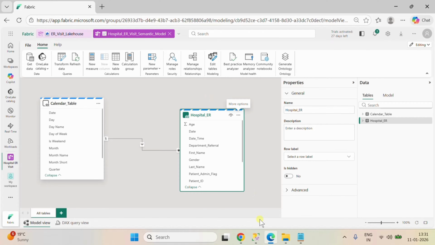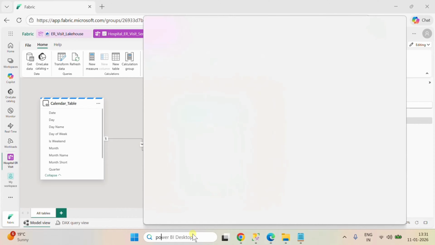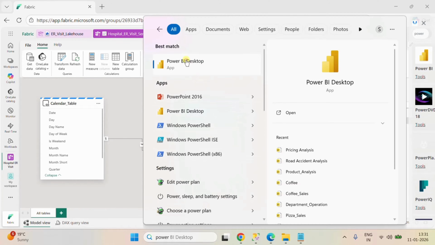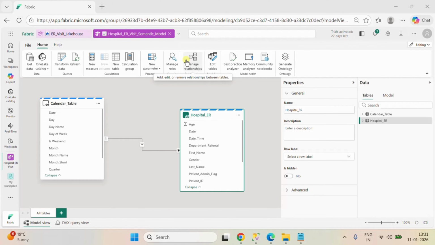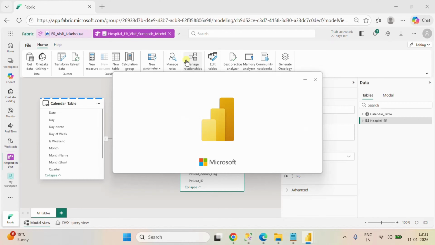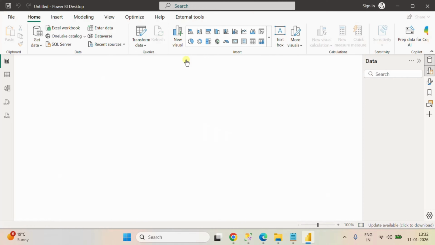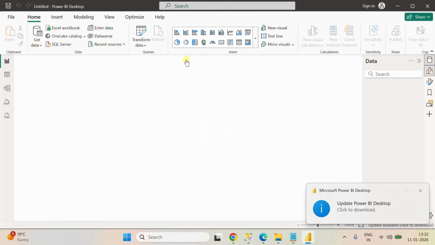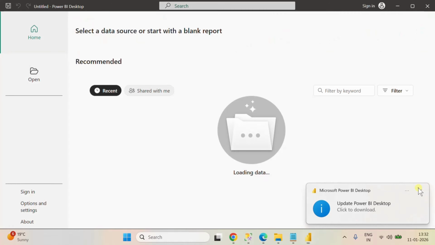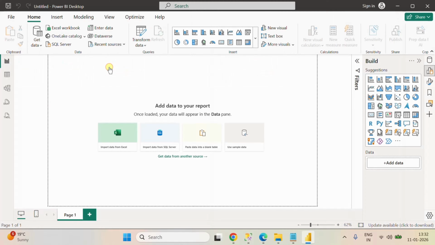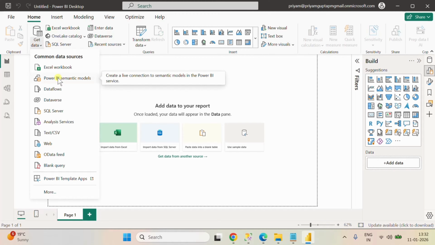Now let me go back to our Power BI and import this semantic model. Here we have the option of Power BI semantic model.